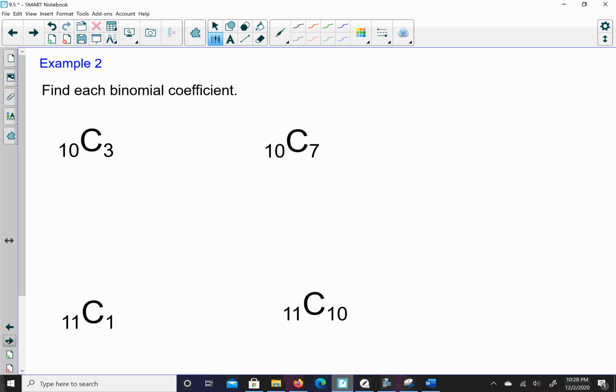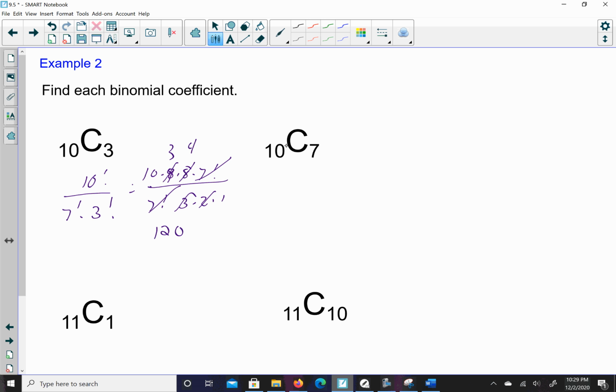So to find the binomial coefficient, you're going to do the same thing. So if I have 10, choose 3, I would do 10 factorial over 10 minus 3 is 7 factorial, 3 factorial, then that would equal 10 times, whoopsie, 9 times 8 times 7 factorial over 7 factorial, 3 times 2 times 1. The 7s will cancel. 3 and the 9, 8 and the 2, and this ends up being 120.